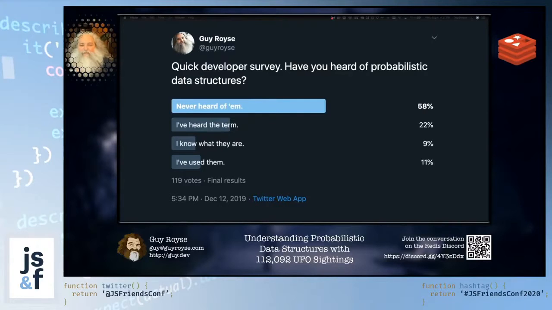So right now, we've got never heard of them, and I've heard the term, but that could mean I just read it in your tweet just now. We're already in 4 out of 5 developers have just merely heard of them and nothing more, or have never heard of them at all. We're into Trident dentist ratios here. It's 4 out of 5 developers, right? The other 20% are pretty evenly split between I know what they are and I've actually used them. And so if you don't know what they are and you're curious, don't feel bad. You're in pretty good company. I mean, personally, I didn't know what they were until about a year ago. And then I started looking at Redis and Redis's probabilistic data structures that are built in with it.